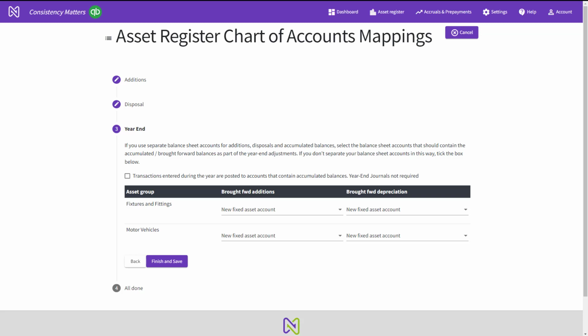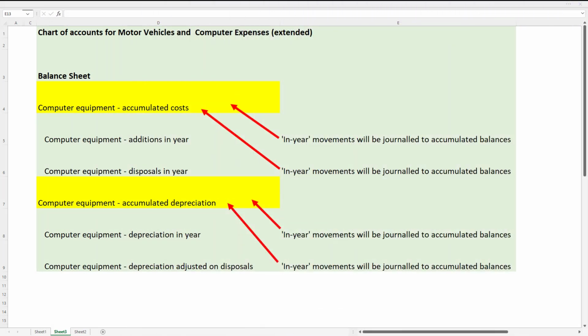The third section is optional and we only need to use it if the extended detailed chart of accounts setup is used in our accounting software. For example, if I'm using different accounts for the additions in year, the disposals in year, for the depreciation in year, any adjustments to depreciation that happens during the year, separate to those accounts that hold my accumulated balances, then I will need year-end journals.